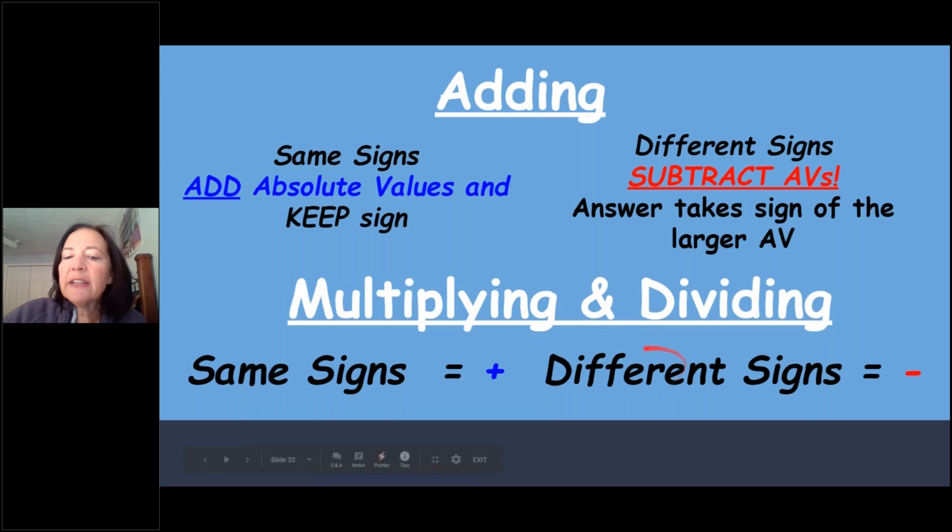Multiplying and dividing, when our signs are different, whenever we have a positive and a negative, the answer is always going to be a negative. And then you just do the regular multiplying or dividing. And there is a video that I did, I think two weeks ago, called Adding and Subtracting Positive and Negative Numbers. It goes over all of these rules, and there's a lot of practice built in to let you practice it enough to hopefully get it into your brain. But also writing down the rules and keeping notes and using them when you're solving is a good idea too.